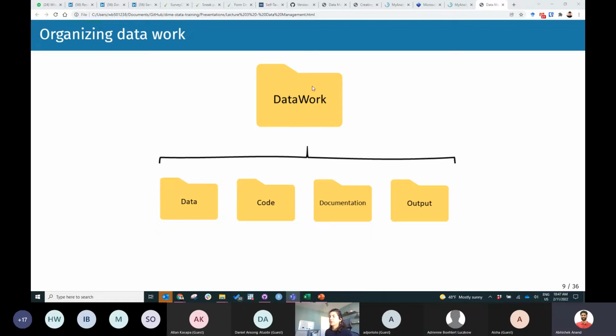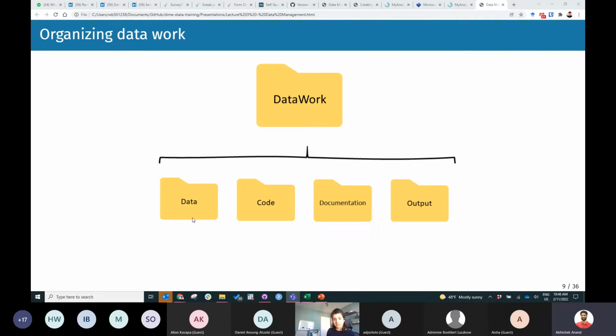So we have one folder that is called data work that contains all the data related files in our project. So each project has one folder, and then each project folder has a data work folder. And we divide the files inside this folder into four different folders.